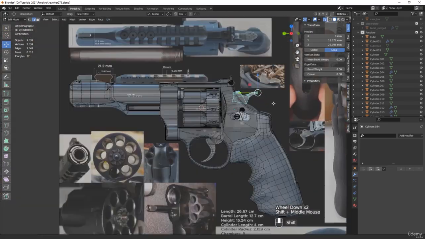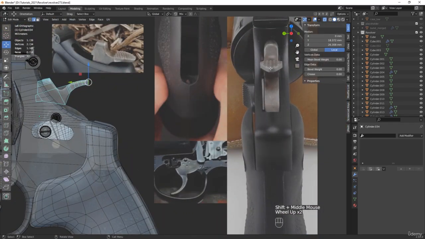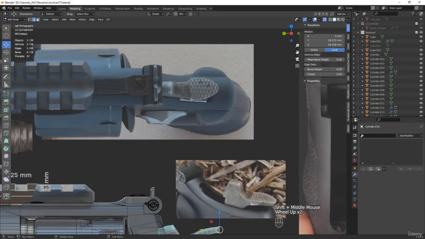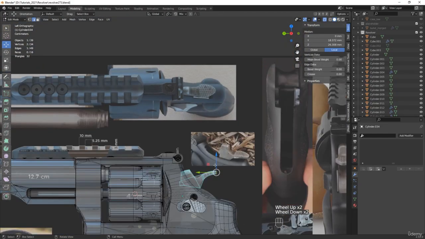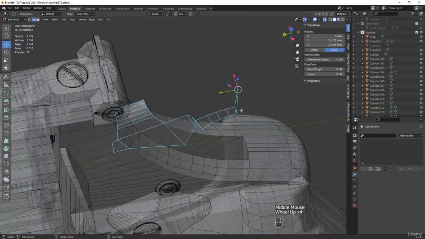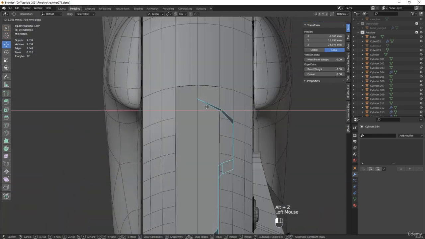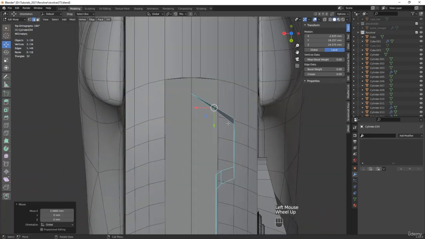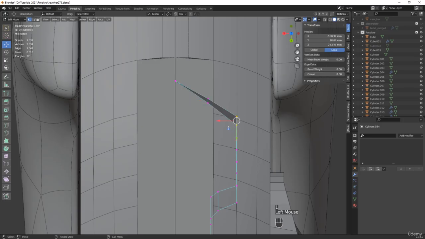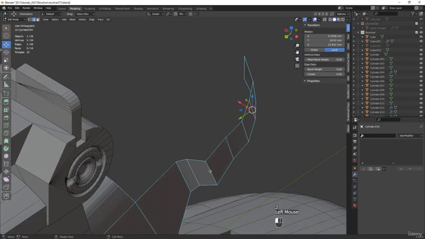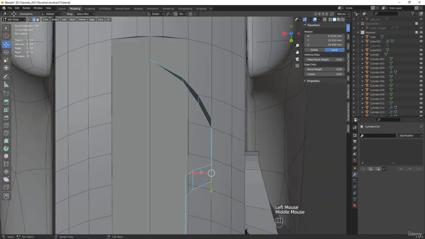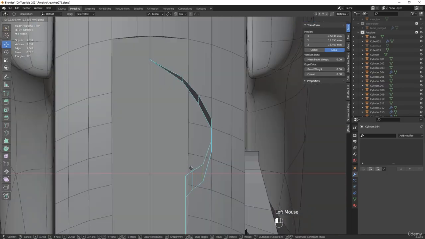So that way, when we compare that with our reference, we can start working on this almost a bit triangular shape. So let's select these edges here individually, and then this is best to be done in the top view to work on that shape here. Let's also select that one, and let's also push that over a bit here to the left side.